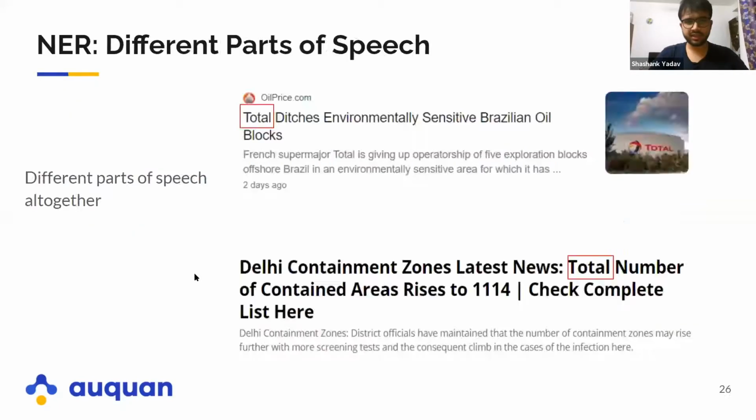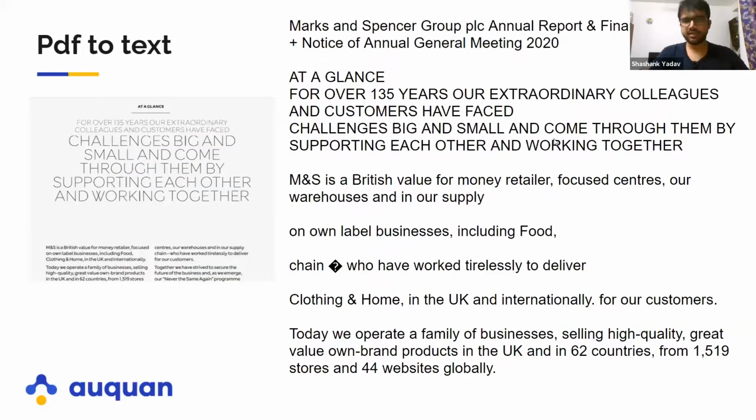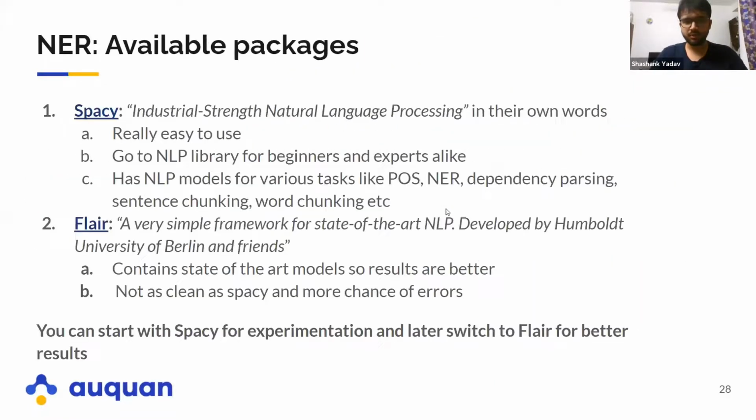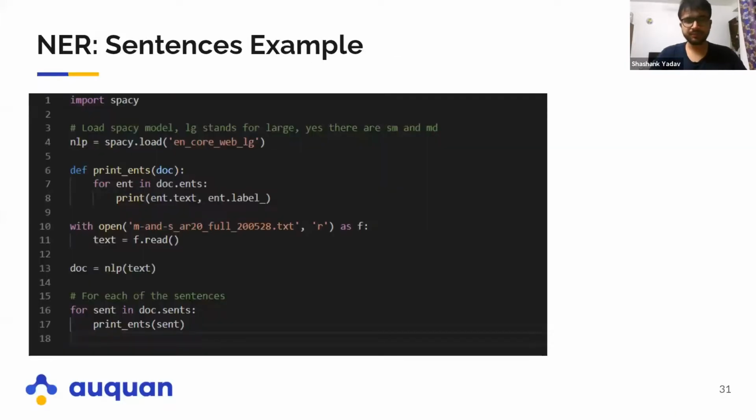Like we saw earlier, in this text, the text is not structured at all. It's difficult for an algorithm to identify where a sentence begins and where a sentence ends. There is no structure here. There are end lines anywhere. There are no full stops at most of the places. Yet spaCy does a really good job of identifying each of the sentences.